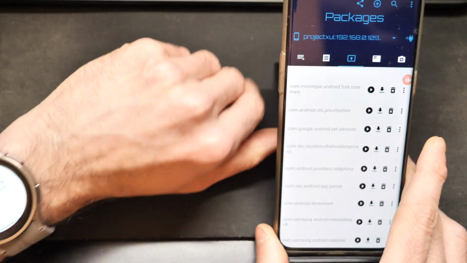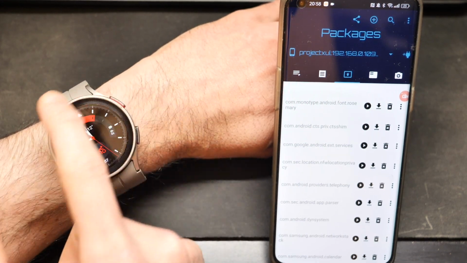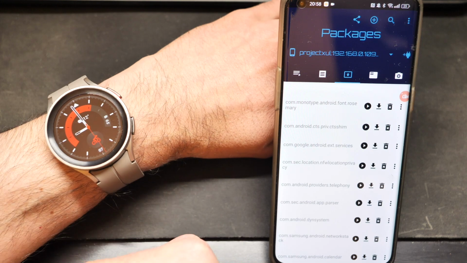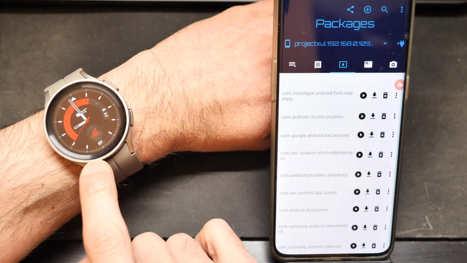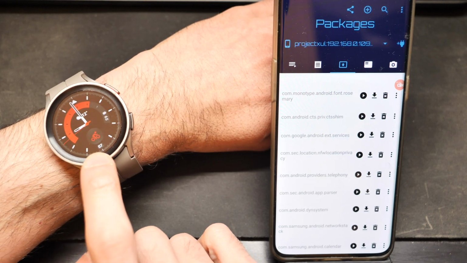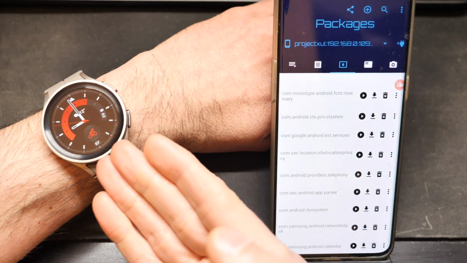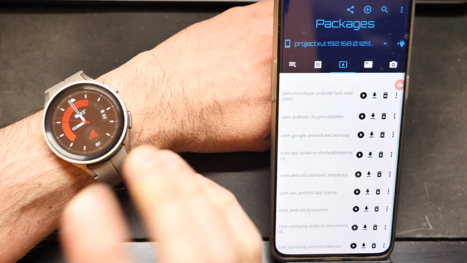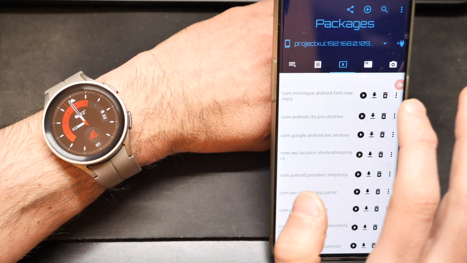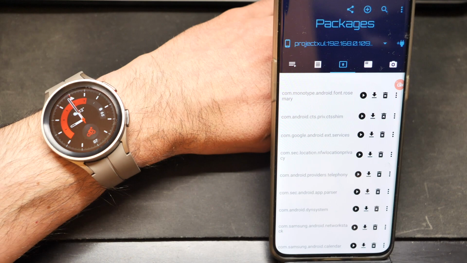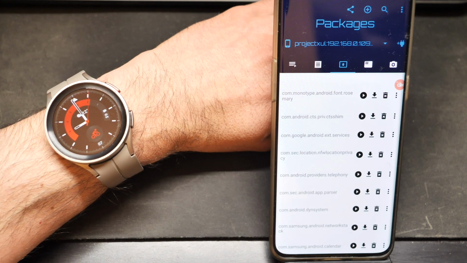Now we have to do something. This is where Bugjagger comes back into action. We will have to reduce the pixel density so the watch understands it's a different device. It's very easy. Why is it asking me for a phone number? Because this is an LTE version, a 4G version with a cellular line inside, so it understands it's another smartphone. But we will make it understand it's a different device, not a smartphone, so it shows us a QR code as if we were connecting through a computer or a tablet.